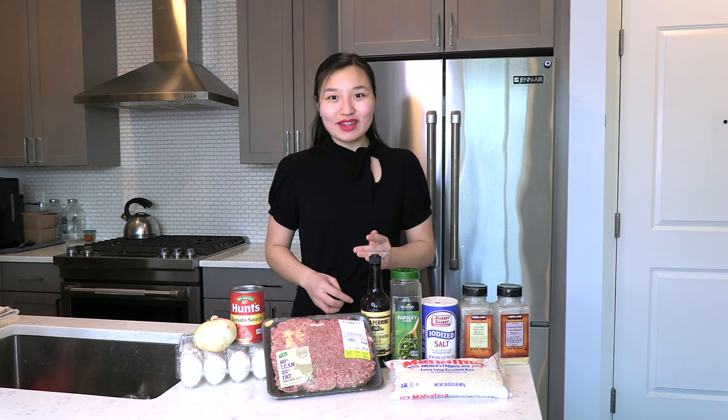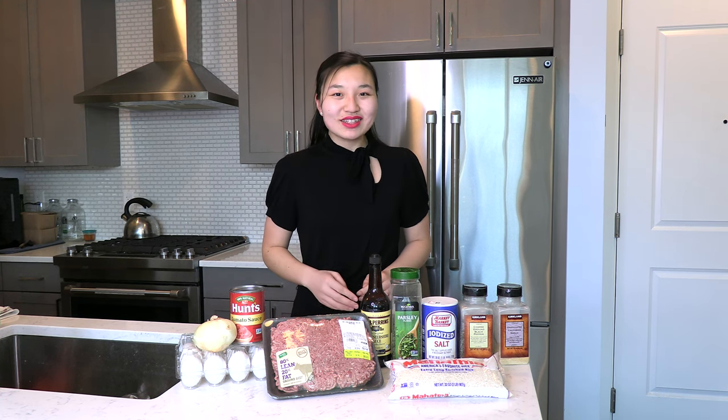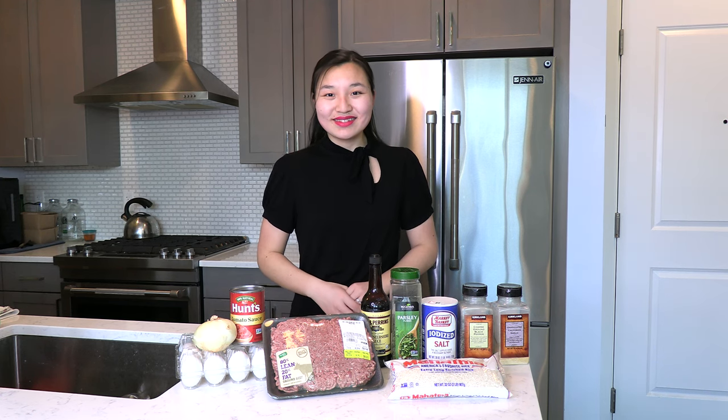Today we're making a classic American casserole dish. We're making porcupine meatballs. I actually got inspiration for making this recipe from one of my aunts. While this recipe isn't hers per se, it's still a great dish and I'm really excited to make it. So let's get started in making porcupine meatballs.